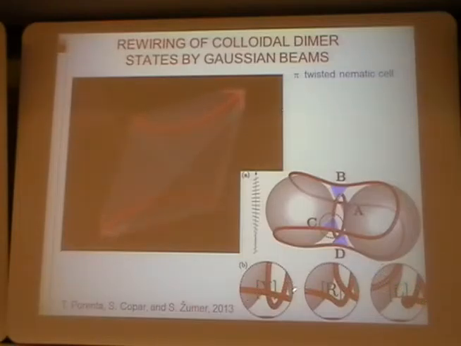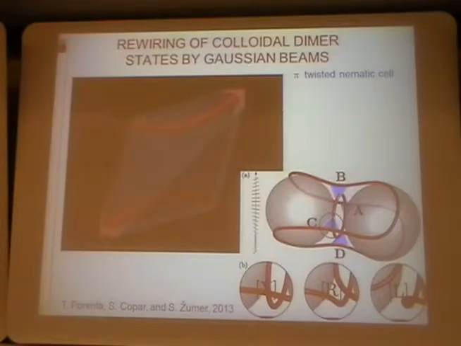So that means this small area in each spot here can turn in this way, so that the disclination can run like that, or like that. So there are three possibilities. And this all changes the whole shape of the disclination line, so that we have many possibilities for how these two particles are coupled.